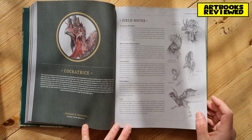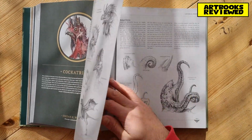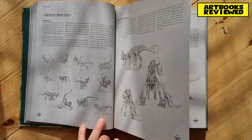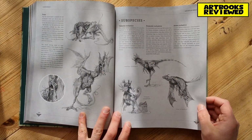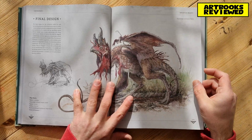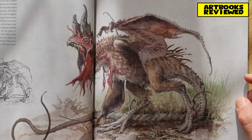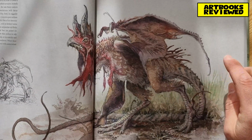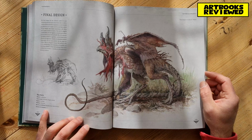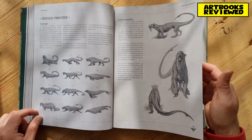A cockatrice, obviously based on a chicken, this one. And more specifically, the Rhode Island red rooster. Chickens are unusual. I've got chickens and they're hard to draw. They don't really ever stand still for long, just clucking and pecking about. Wow, terrifying. Looks like the Jabberwocky actually. And there it is. It's got massive wattles hanging down here, and great feet, very chickeny and massive. That's almost like a supersized spur like you get on roosters. So it's petrification, toxic breath. God. Threat to humans 5. Don't get near those. Stay well away. There's a dingonek. Let's see what else is in here.